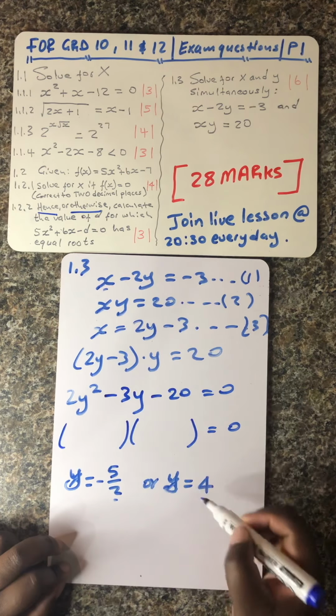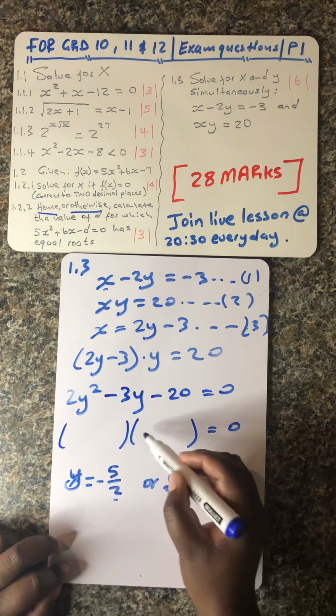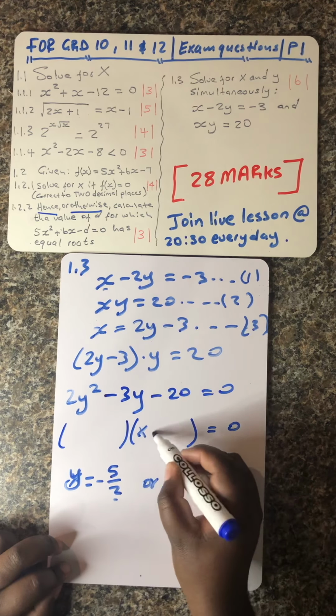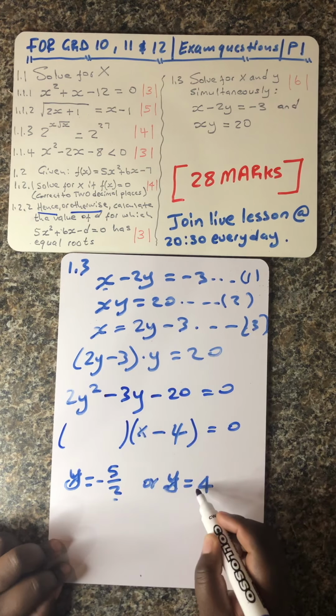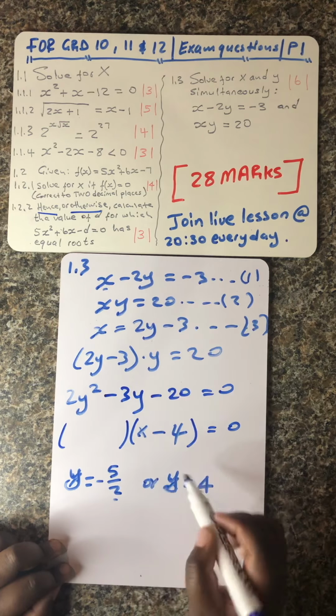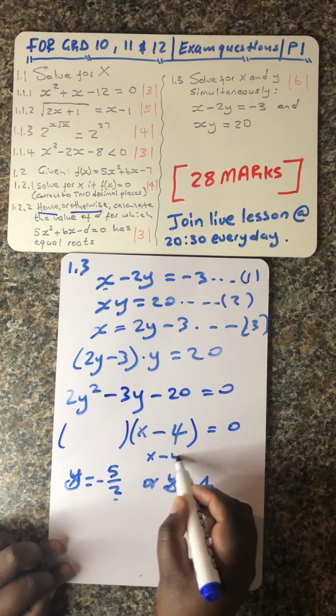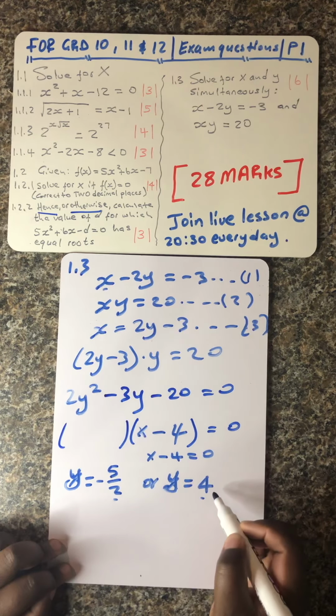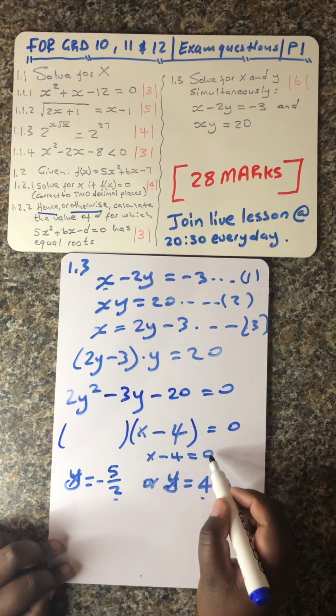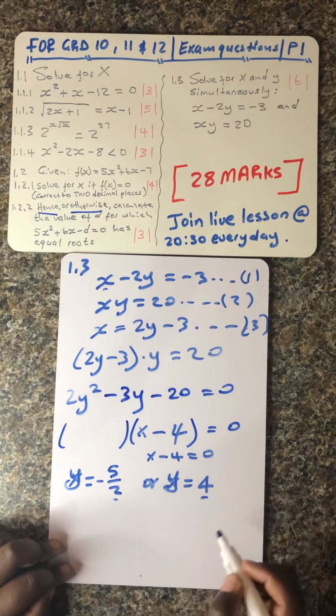So in brackets I just write these things. That means it's y minus 4. Why minus 4? Because I know, on that step in between, I'm going to say y minus 4 is equals to 0. Then I move 4 to the right side of the equal sign, and it's equals to 4.